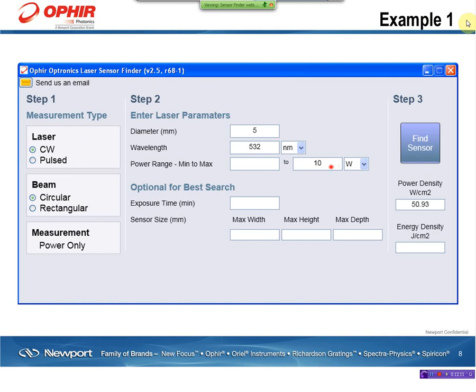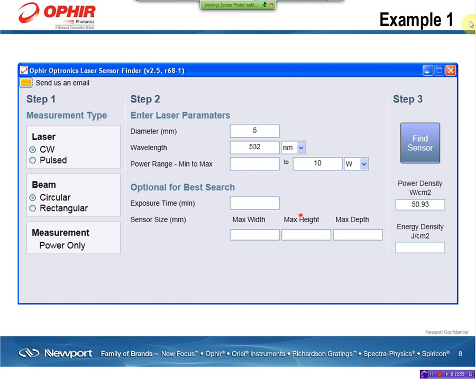The maximum power is, of course, mandatory. By the way, if at any point after you've entered your information and you click on the Find Sensor button you missed a piece of mandatory information, the sensor finder will hold in position there and it'll turn the missing window red and say, you forgot something. The minimum power is not mandatory. If you don't tell it otherwise, it'll just take as a default a minimum of half of the maximum. So if in this case I wanted to measure from 10 watts down to 1 picowatt, I would have to say so. I can already tell you that you would find no solution for that, but I digress.